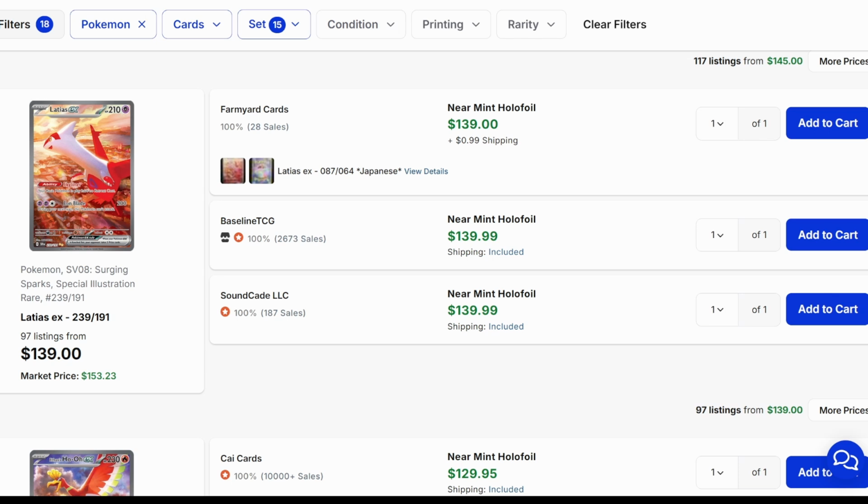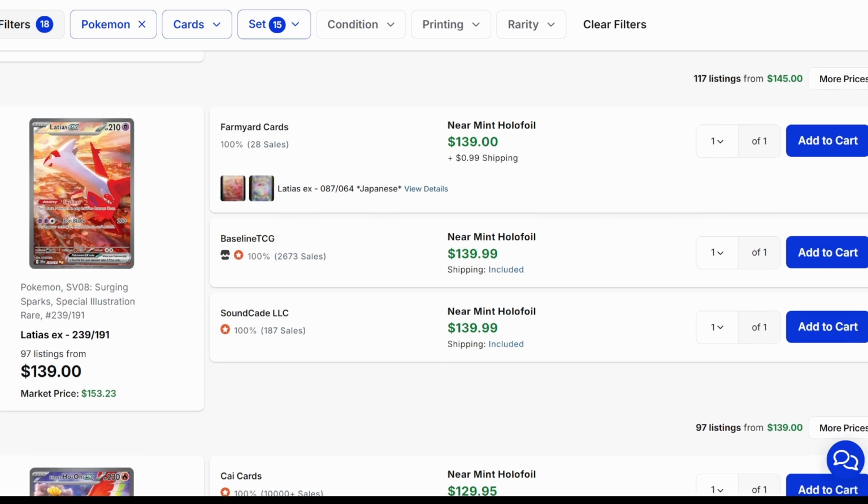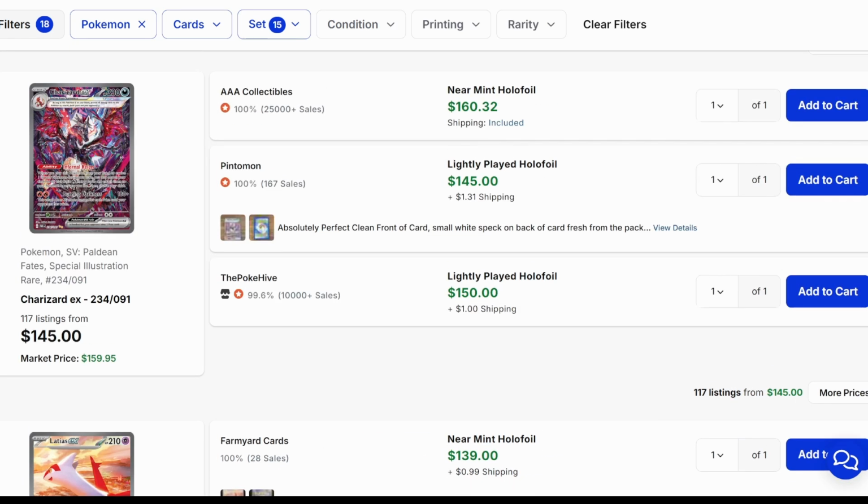Latias from Surging Sparks. Again, guys, this for me is the real chase card. I'm not a big fan of the Pikachu, but I really love the Latias and the Milotic. Those two are really amazing. Yeah, this Latias is beautiful. Sent one in for grading. Hoping he gets a 10.